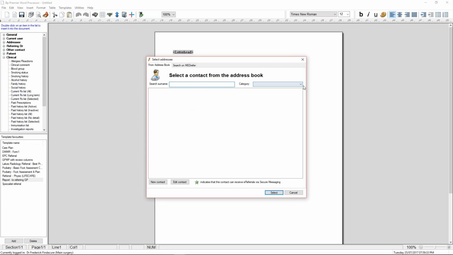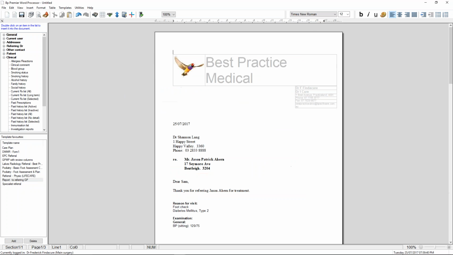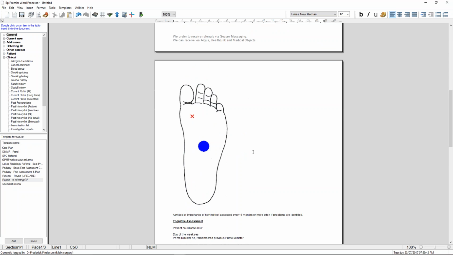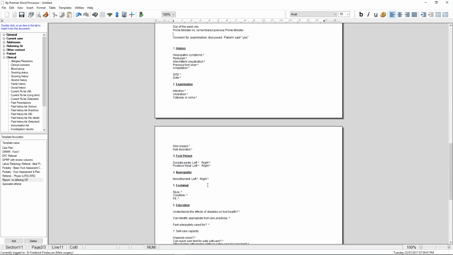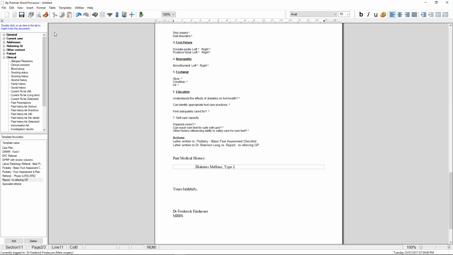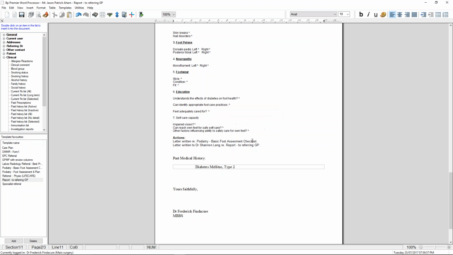Who am I referring back to? Find your GP or your clinician from the list, include the information that you wish to include, and then it's a massive font. You could just tweak out what you don't want in that. And as we learned in the last webinar, using secure messaging, we can just hit send. That's the secure messaging feature that general practice has to use if they're accredited practices.